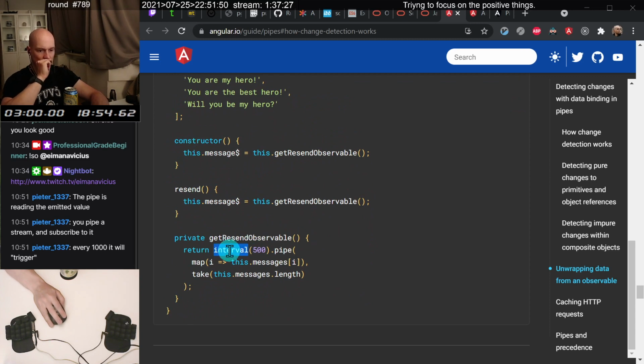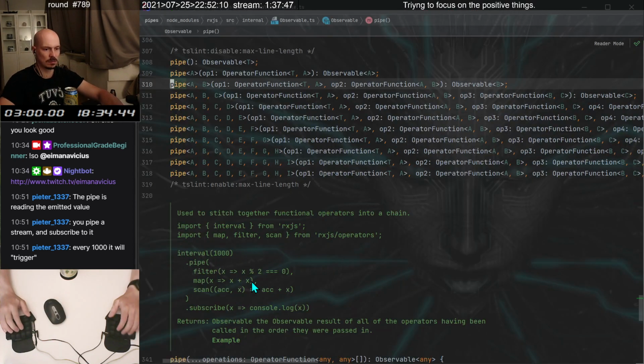So we have interval 500, and after 500 milliseconds it will do. But the interval was work.